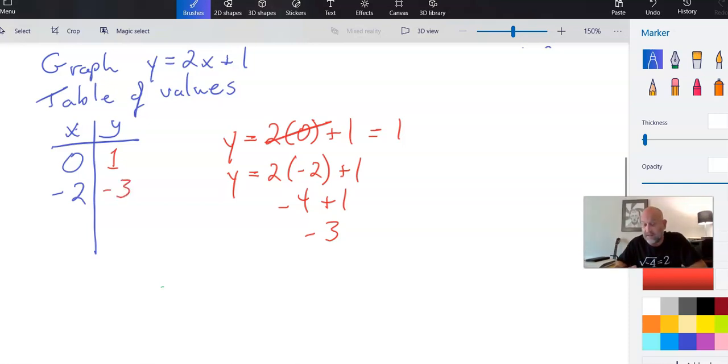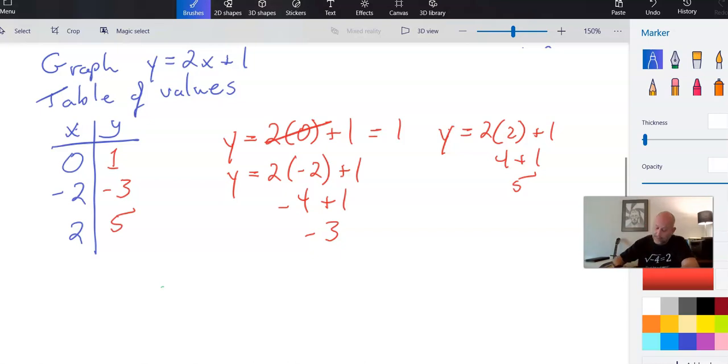Now, 2 points is enough. It's exactly enough to graph a line. You really want a third point just to make sure. It's not the law, but it certainly helps. So usually, whatever I picked for a negative value, I'll pick the positive of it to go with it. There's no law about what you have to plug in. You just want to make sure that you can get distinct points. So let's plug in x is 2. So y is equal to 2 times 2 plus 1. That's 4 plus 1, which is 5 this time.